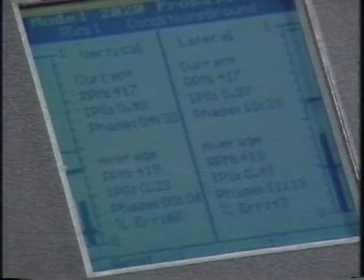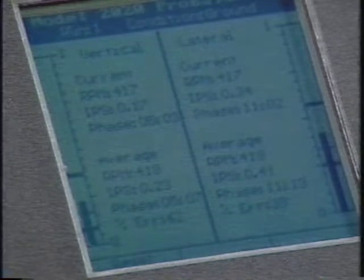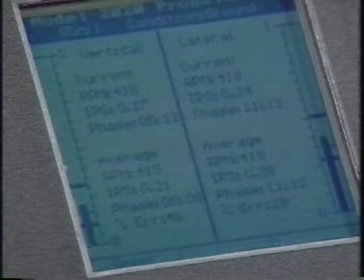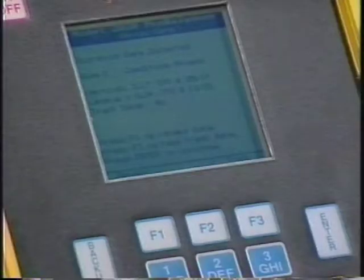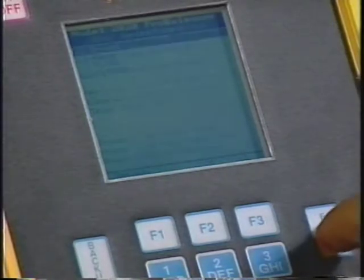An X preceding the condition name indicates that measurements were taken and stored. The analyzer now displays vibration data. The current and average RPM, frequency, IPS, and clock angle are displayed along with a percentage error and averaging indicator. When the percentage error reaches its lowest point, press the Enter key on the analyzer. The Review Data screen appears. To retake the data just collected, press the F1 key. To take track data, press the F3 key. To continue to the next step, press Enter.